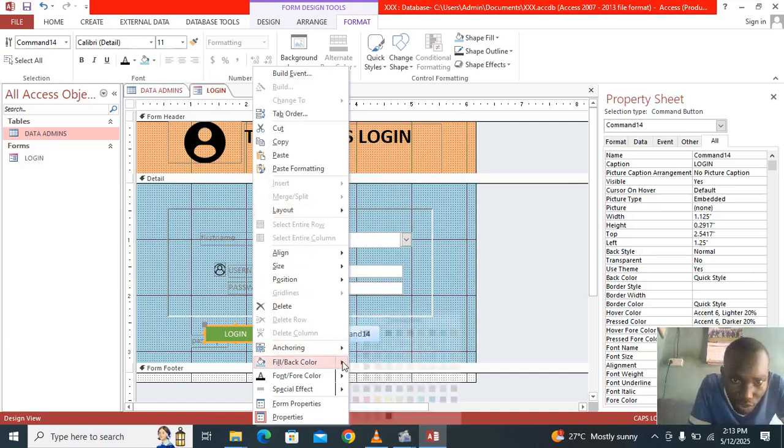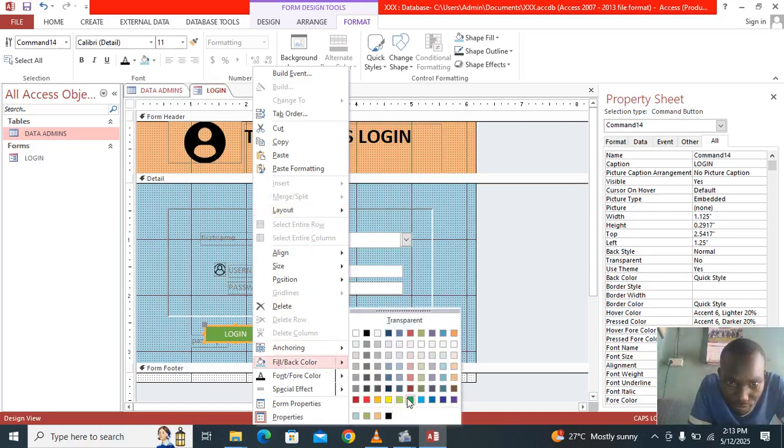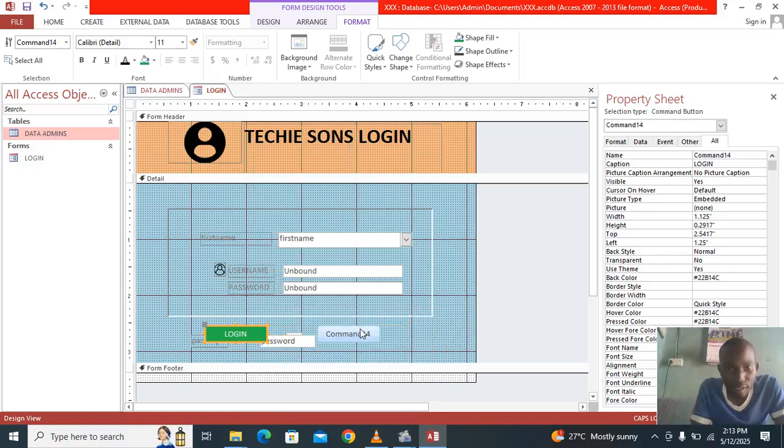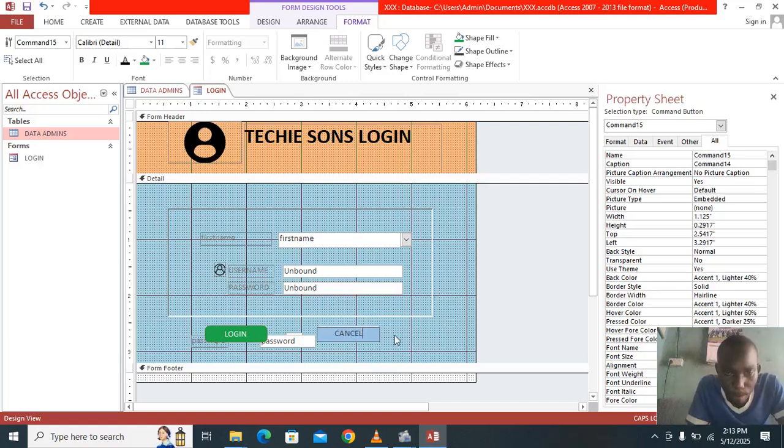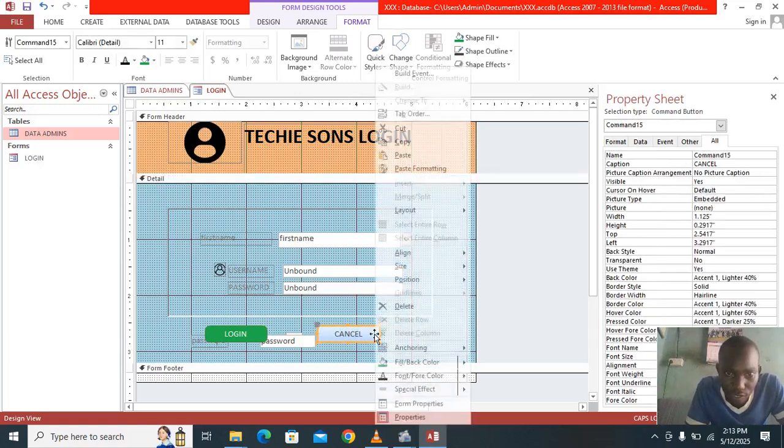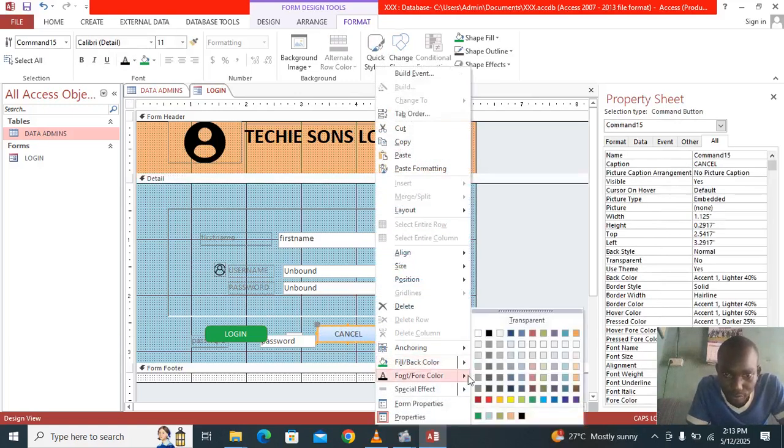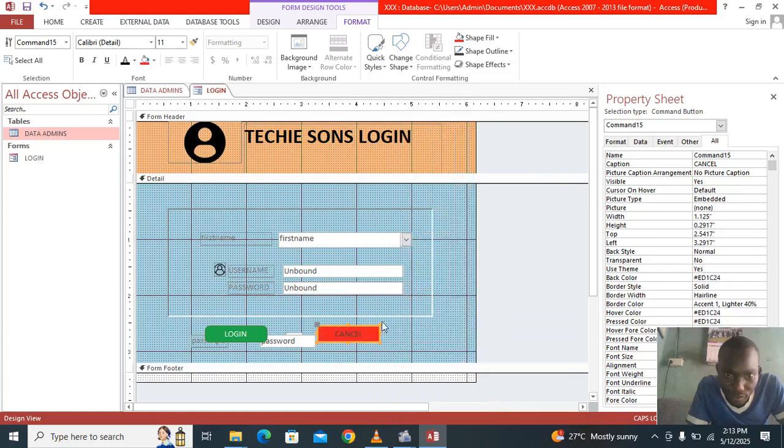So let me see where I can get this shouting green. That green for login. Then I can have this one, cancel. Cancel can be red. So shape outline format, quick shape. Yeah, it's already there. It's a red color. Okay, that's it.